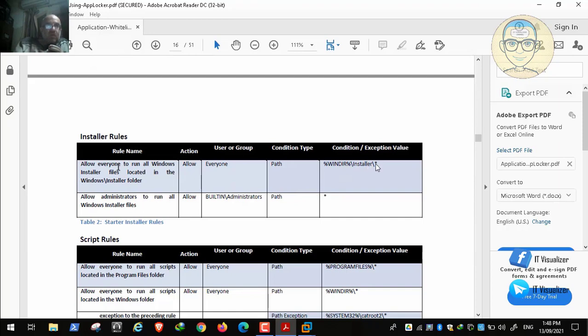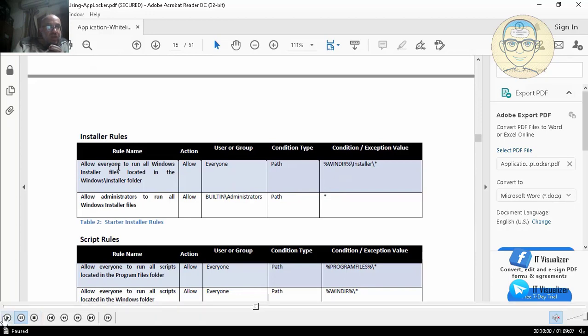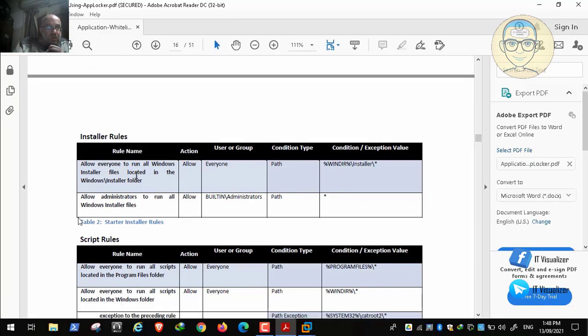But administrators can run any MSI files in any location in the C partition that contains Windows. Okay, and then we will go to the script rules.